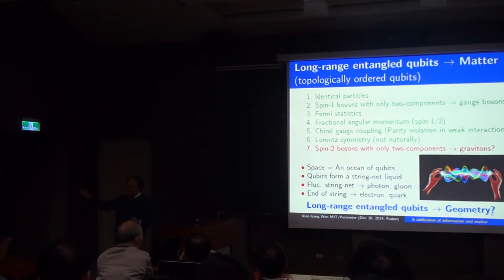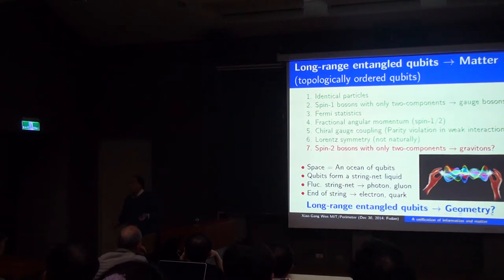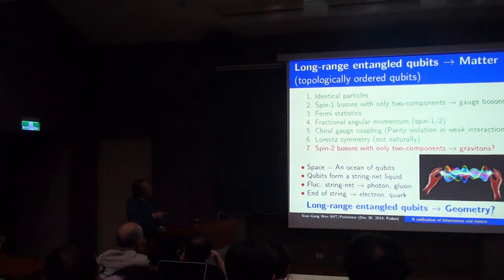What we try to do here is go one step further. Can we unify those ingredients even further, starting from one item? Maybe that's hard. We start from two items, qubits and long-range entanglement. But maybe long-range entanglement is a natural property of qubits, so maybe you can just say qubits. Starting from a single building block, qubits, can we obtain everything? Instead of starting with a U(1) gauge field, SU(2) gauge field, SU(3) gauge field, and so many, 16 or 48 fermion fields. Certainly, if you start with all these ingredients, you can make our world. We can make the standard model, certainly. But whether we can unify further, that's the issue. I try to argue that the answer is yes. And we can seemingly unify to the end, starting from the qubits, we can get everything. You mentioned Lorentz invariance, and here I'm cheating. But not quite, I say not naturally, so I'm not cheating.